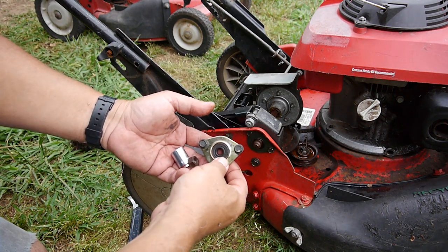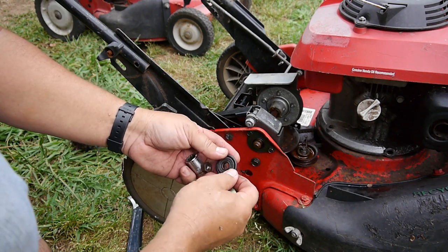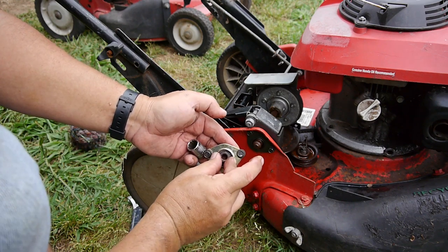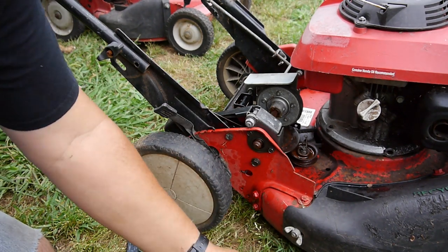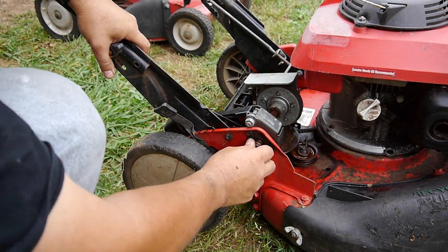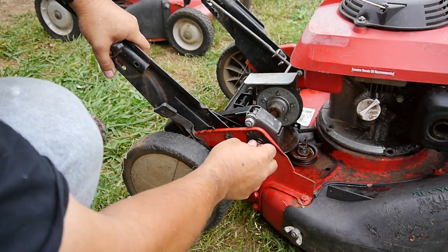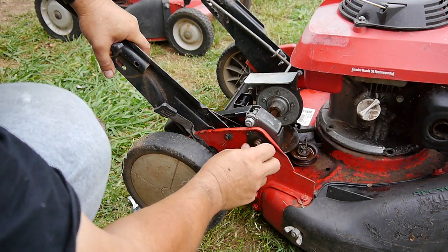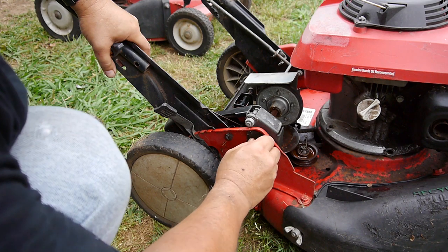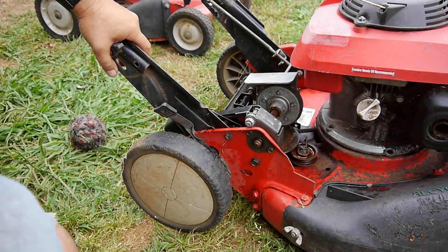You can see I took this bracket off of the donor, and it had a bearing and this O-ring on it, and then it just bolts right in. But with this one, you can see that's supposed to be a nut. It looks round. It looks like it's just been banging around so long that it has worn smooth. So I'm gonna have to get some vice grips or something and see if I can work that nut off. Hopefully it's not stripped.